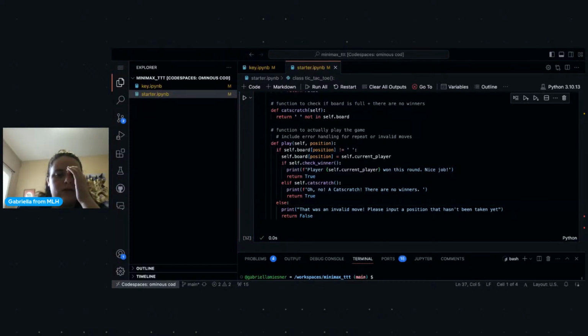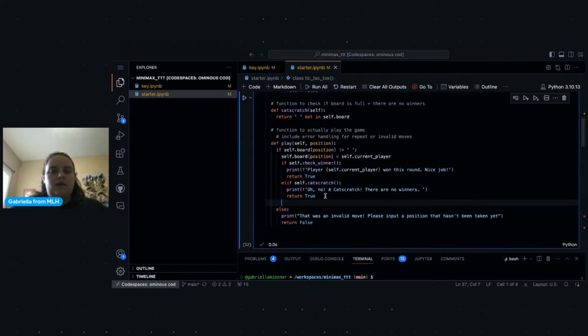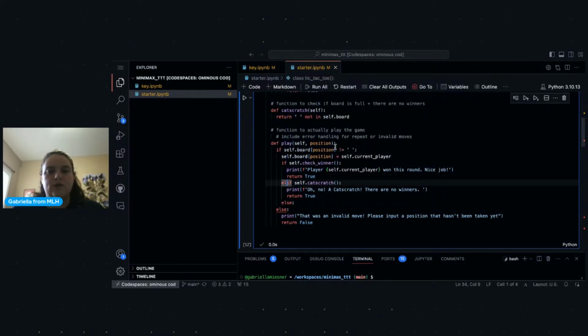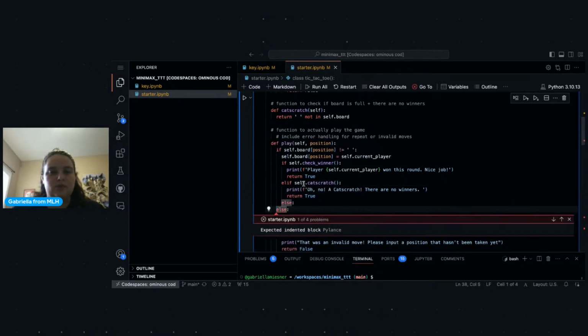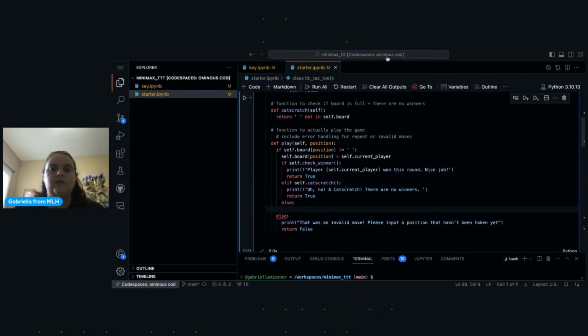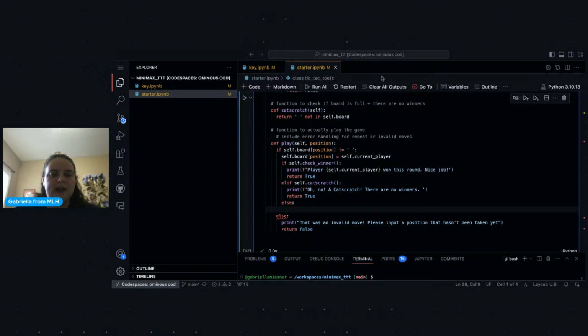Oh no, I see what I'm doing. There is no else statement here to catch if there's no winner, no cat scratch, and the position's also being filled. So I'm seeing I did not add enough handling here. That's a functionality that I need to add in.